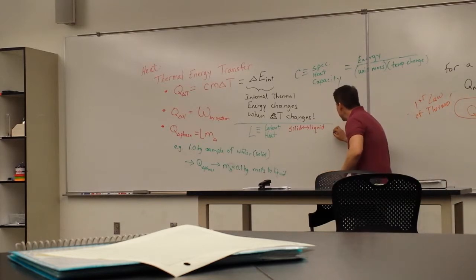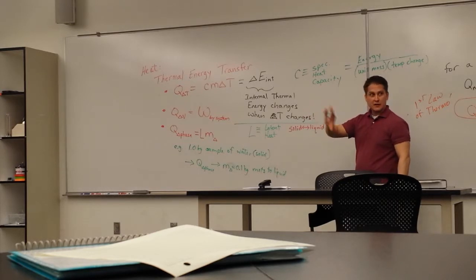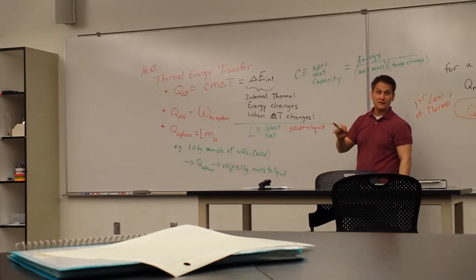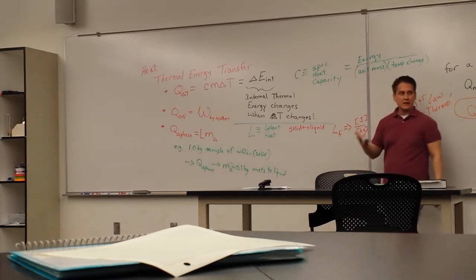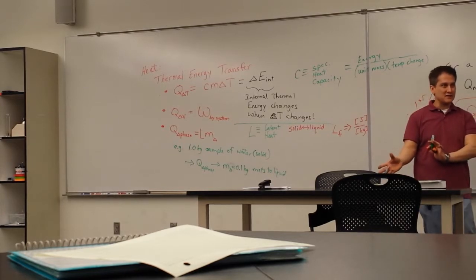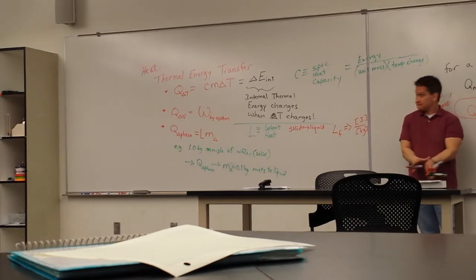This is called the latent heat of fusion, or L_F. The solid to liquid process, whichever direction it goes, it's the same quantity in either direction, called the latent heat of fusion. I'm going to write all of this now. And the units would be in joules or calories or whatever per kilogram. Okay, it takes a certain amount of energy per unit mass to melt or freeze a particular substance.